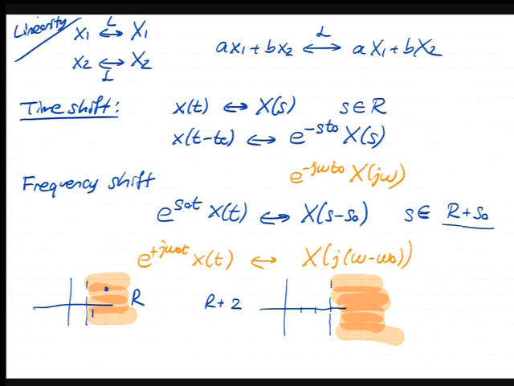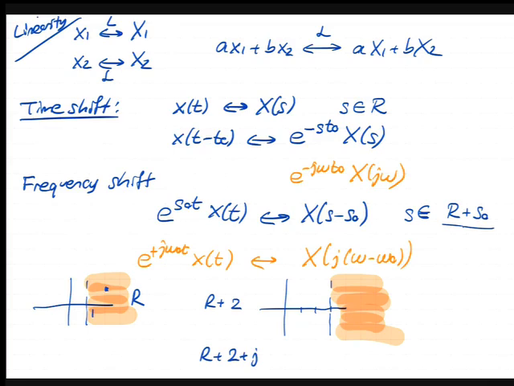Okay, so shifting by a real number plus a complex. Wait, let me be clear. So this was R plus 2, right? What happens if I shift by 2 plus j? I also move everything up by 1, right? But this is a whole strip. It never ends anyway, right? So if I shift it up, nothing changes. Still, it's the same strip, right?